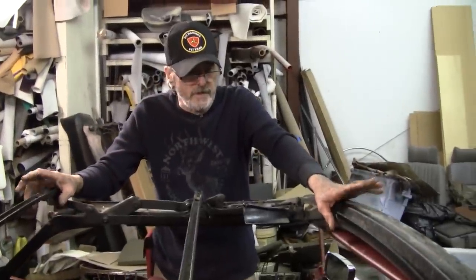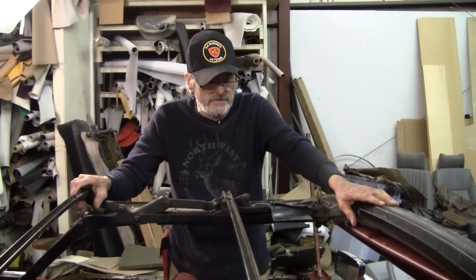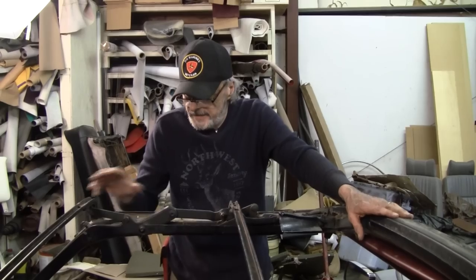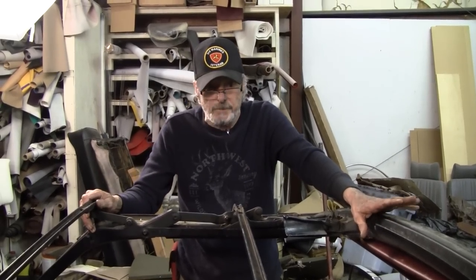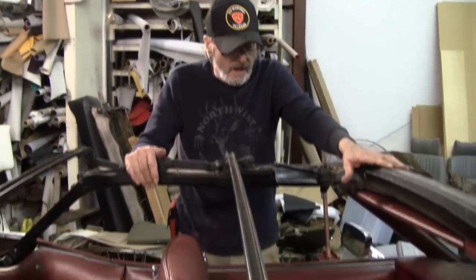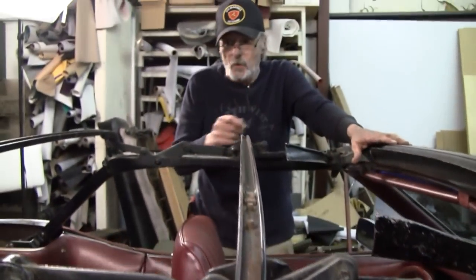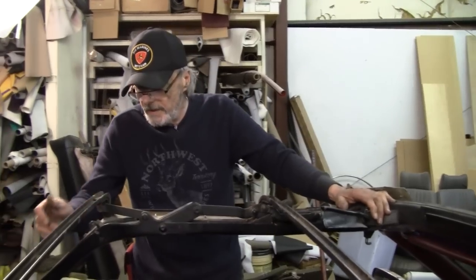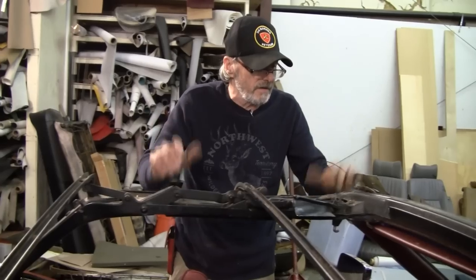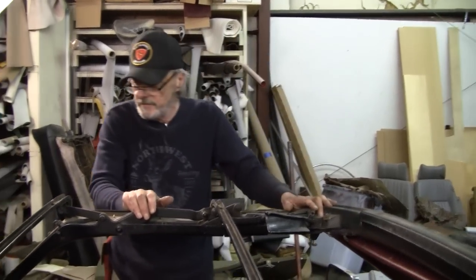Okay, we got most of this stuff cleaned up now, with the exception of a few odds and ends, but we'll go ahead and finish them up. A lot of times now that you got your top frame exposed and you can see all these joints and all the moving parts, now is a good time to maybe shoot some oil in it. That being said, we're going to go ahead and start cleaning, a little bit more cleaning, and then we'll paint.